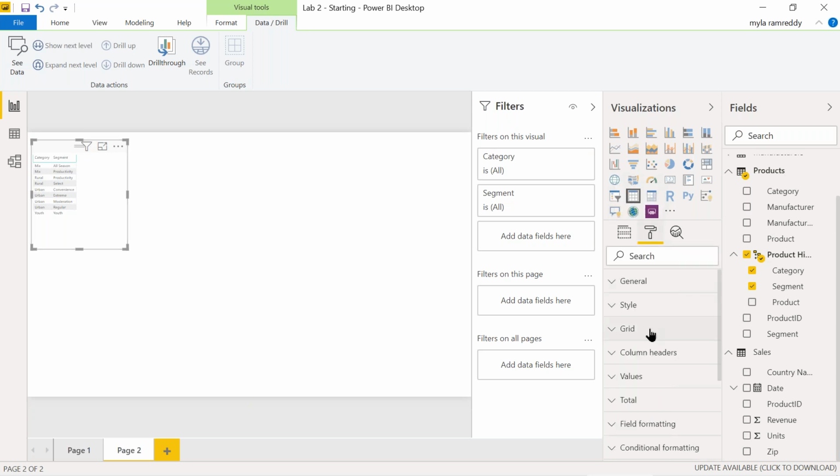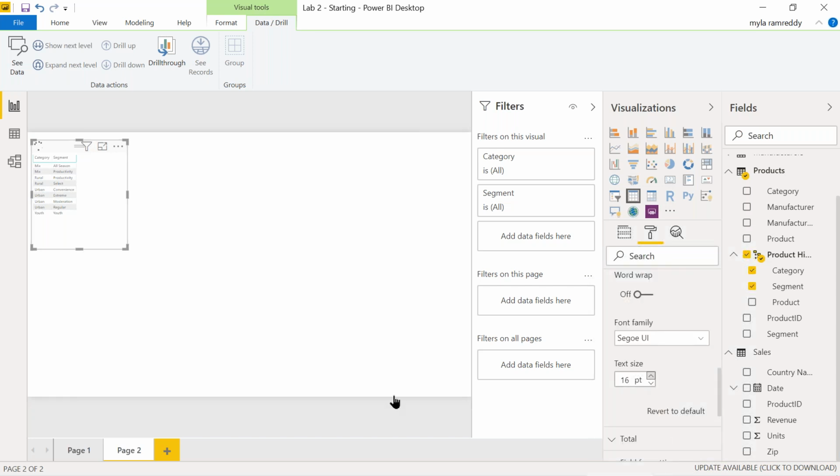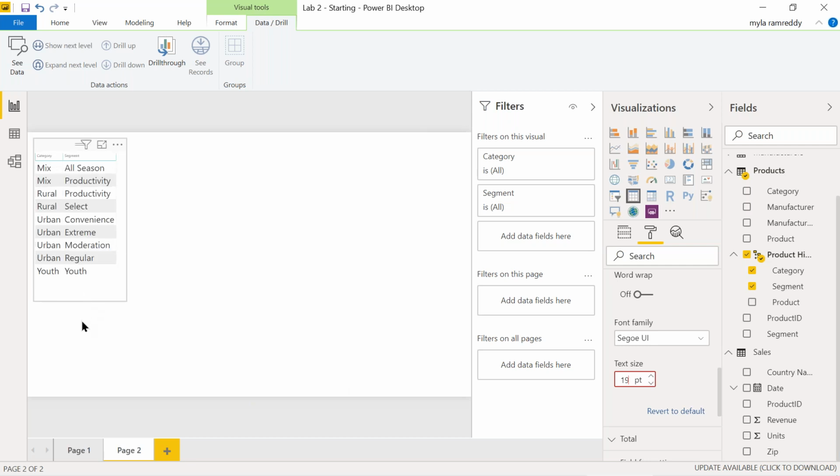Let me format it, values. Okay, so you can notice I have here mix, 2; rural also 2; urban 4; youth 1, something like that.